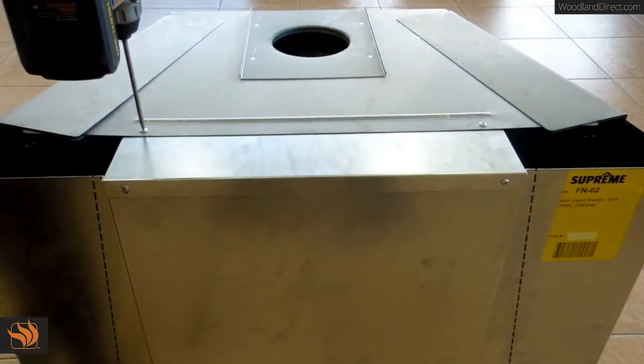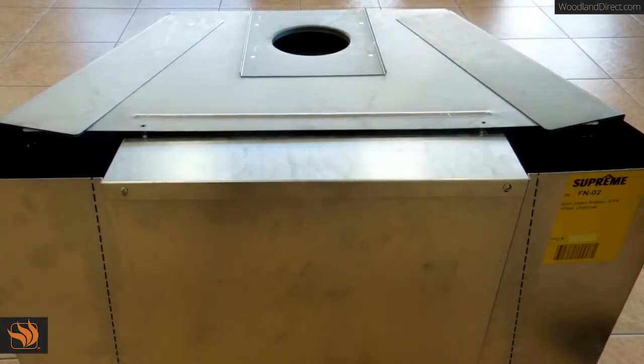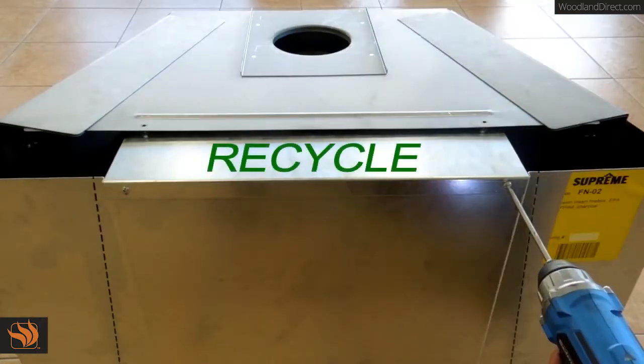First off, we're going to remove the top bracket by unscrewing the 4 screws. This bracket is not needed for installation and can be recycled.